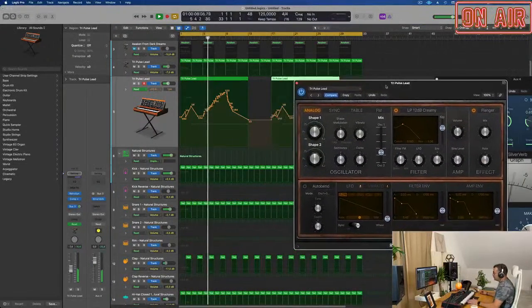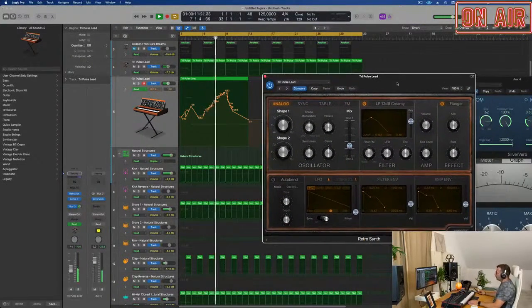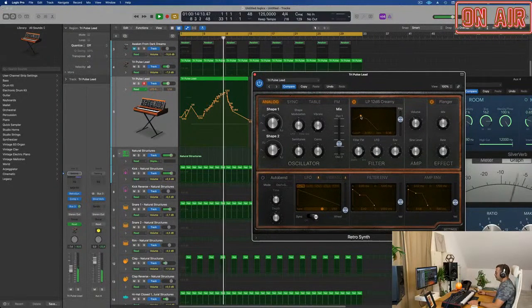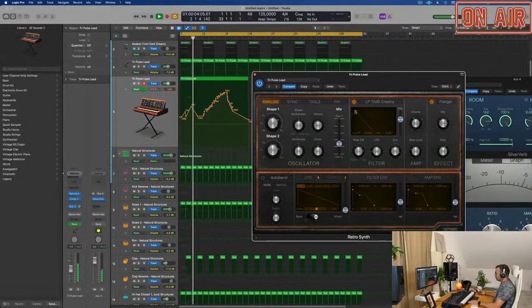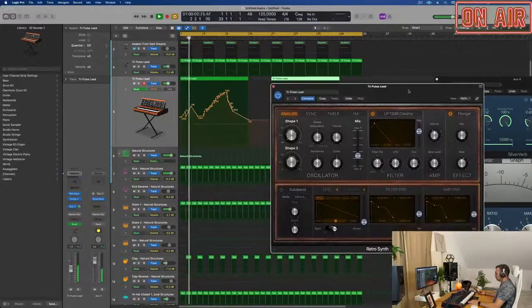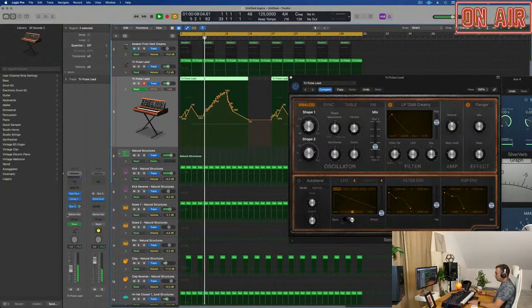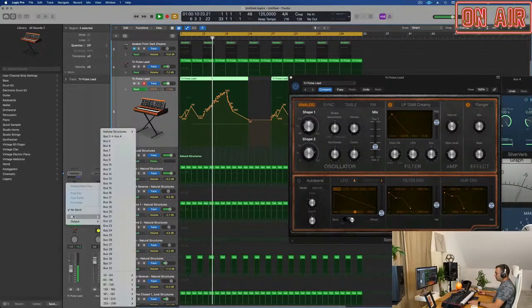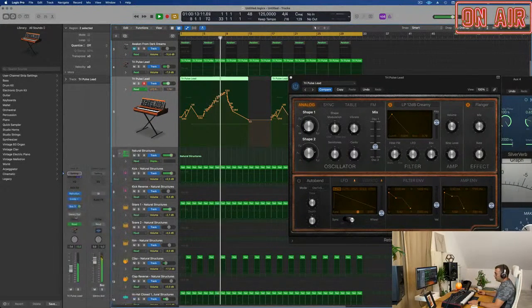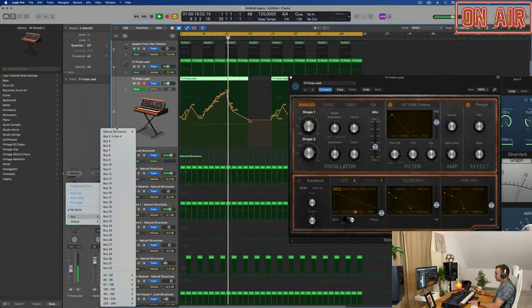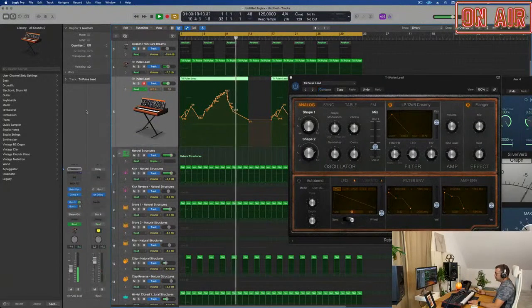And it doesn't mean this sound has to stay the same. I can do all kinds of things to funk it up. I think it would be great with some delay on there. I do have a cool delay in the bus of this drum machine, so I'll send it to the same one to have a bit of consistency.